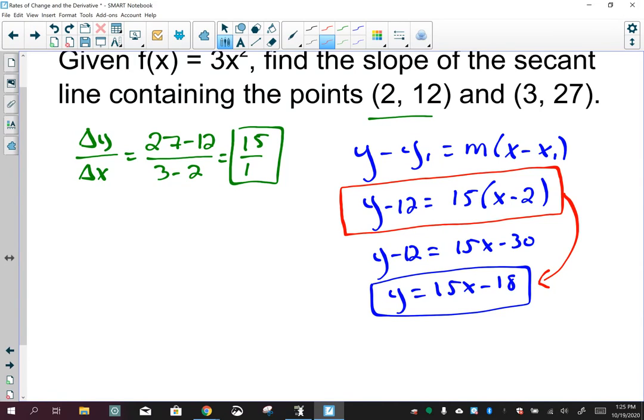Okay. So on a free response question, if it asks for the equation of a line and if it does not tell you to put it in y equals form, stop right here. Do not go any further than that, okay? Don't turn it into y equals form. Just stop, all right?